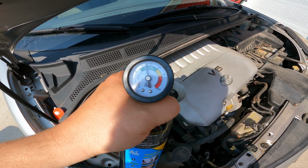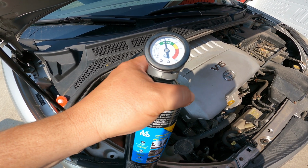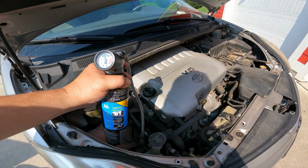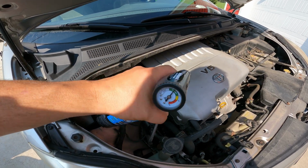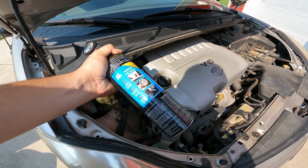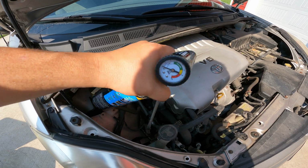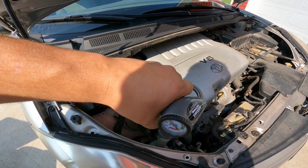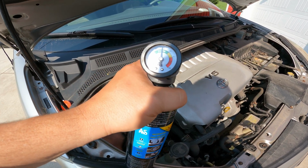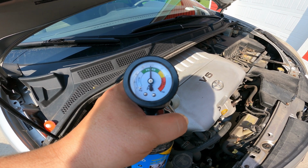I would say we're a little higher than we were, so we're going to probably go up to around 43-ish, you know, a little over 40. Stay in the green. You can hear it hiss as soon as you hit the trigger. Okay. Moving in the right direction. We're a little under 40 right now.